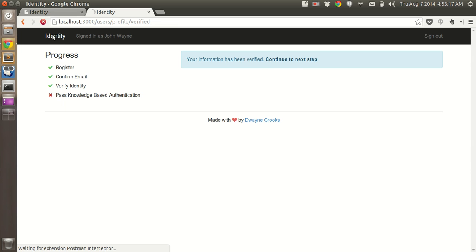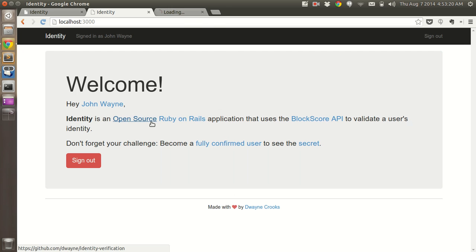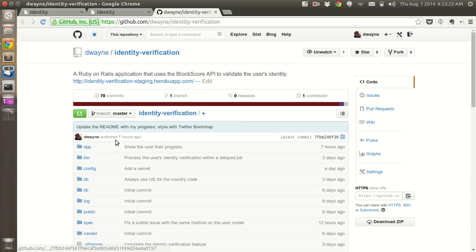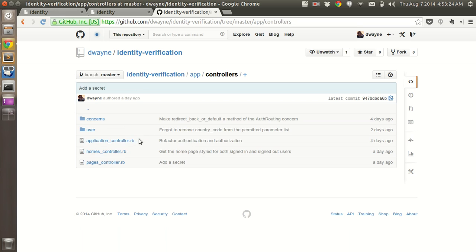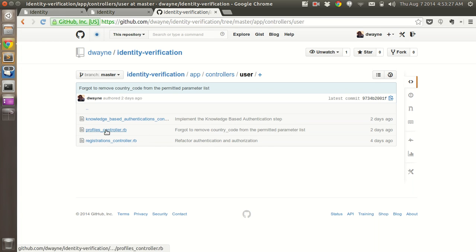Okay, and the code for that is in app, controllers, user profiles controller.